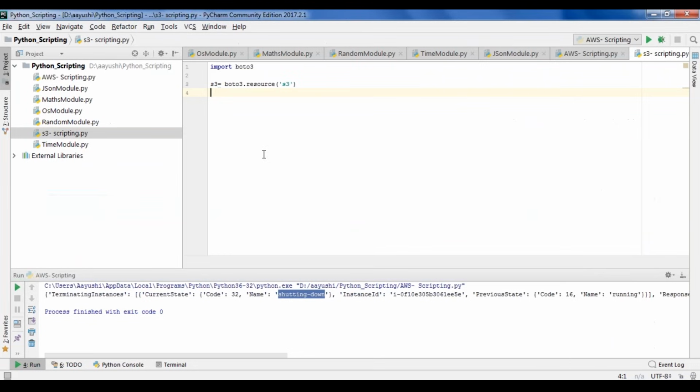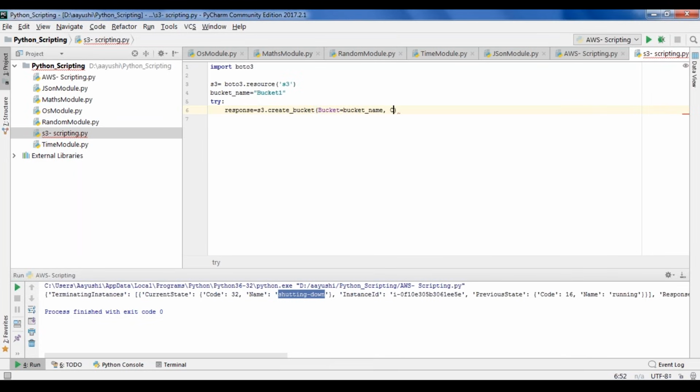Now what I'll be doing, I'll be writing a Python script so as to create an S3 bucket automatically for me. So I'll just type in, let's say, the name of the bucket. So I'll type in bucket name and I'll specify a name, let's say bucket 1. And I'll try some try catch to it. So I'll say response equals to S3 dot create bucket, wherein I'll pass on the bucket name. So I'll say bucket is equals to my bucket name, which is bucket 1.